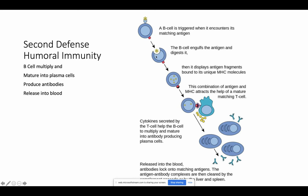and then it will digest it, meaning take it apart, to make sure it is a real enemy. Then they will write a kind of report, in the form of an MHC molecule. It's a unique one, particular to this enemy, to say, okay, I captured this guy. He's from whatever country, or maybe he's an Air Force soldier, or Navy, or some kind of intelligence. Whatever it is, there is a specific label about that particular enemy, and then it will pass that information on to a T cell.